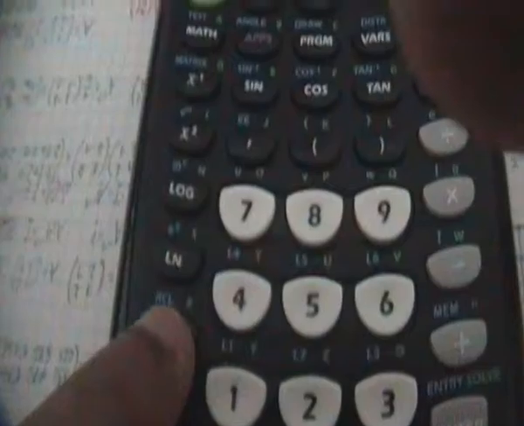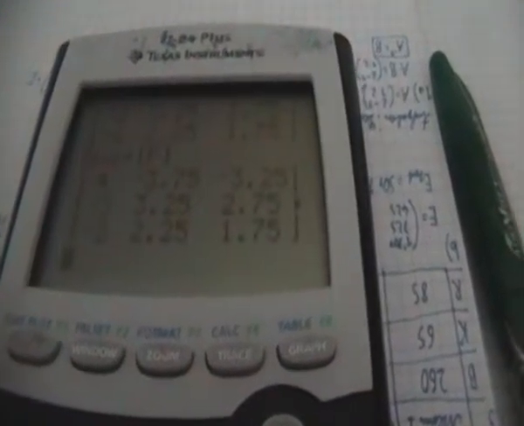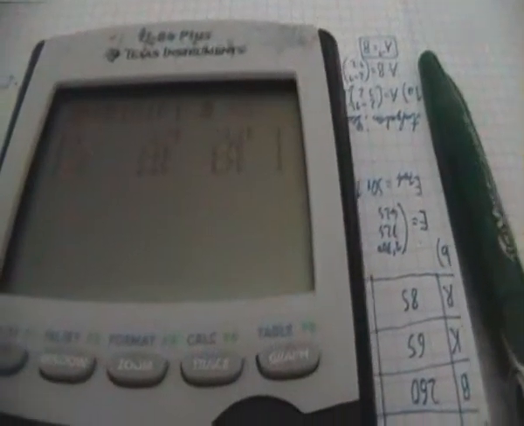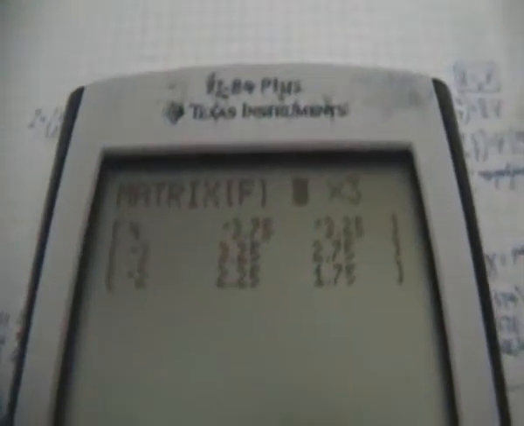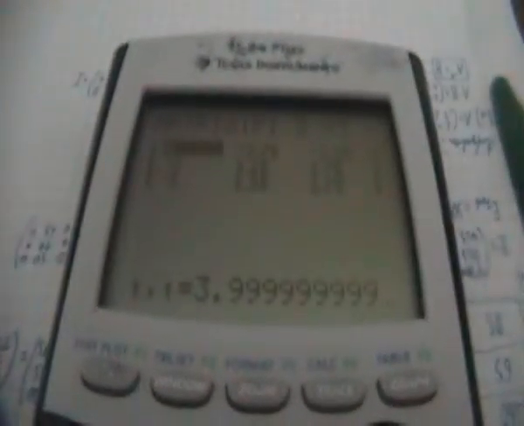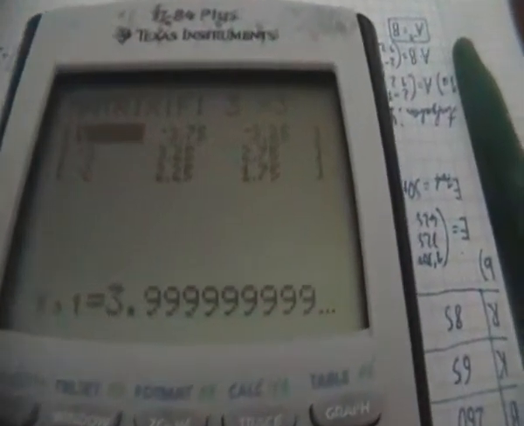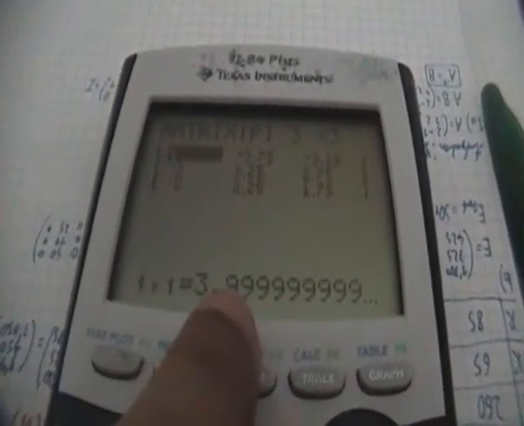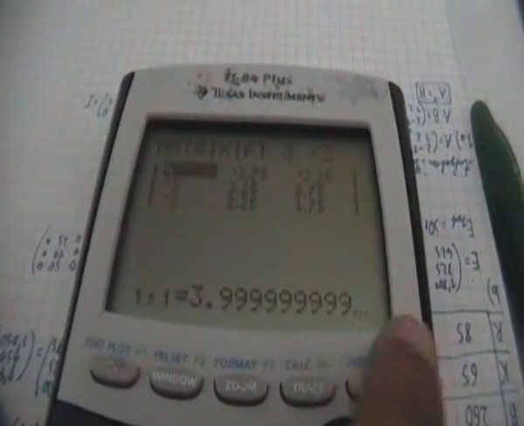What you could do is press stop and choose the matrix where you want to put it. I will choose 6, and then it's in there. And you can go and edit and see all numbers. And if you have numbers with a lot of commas, you can go on the number and you see the exact value. But here it's a calculation error, because it should be 4 and not 3.999999.